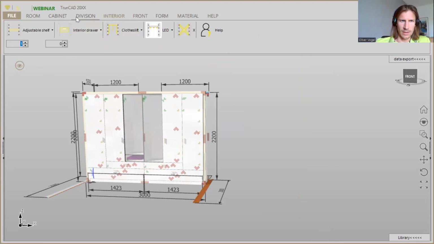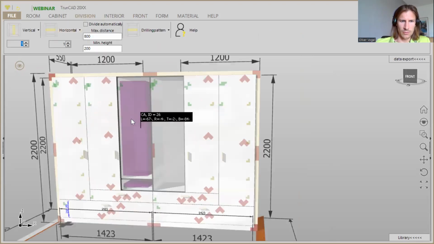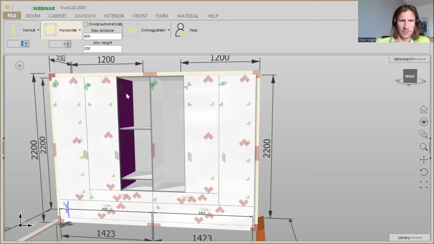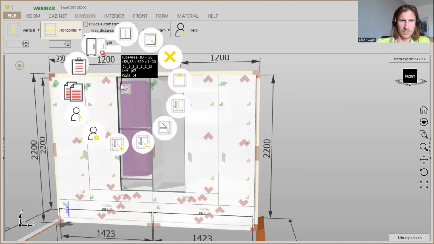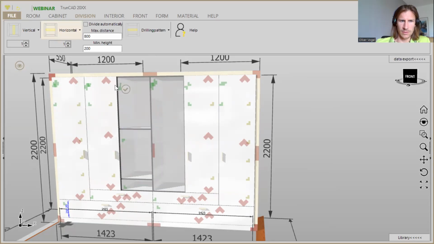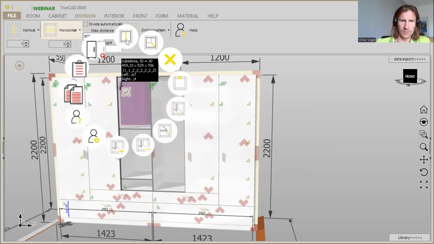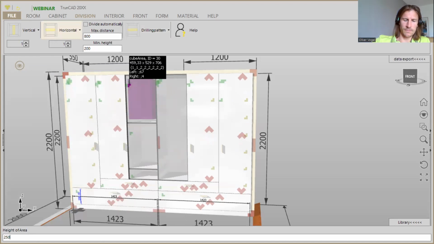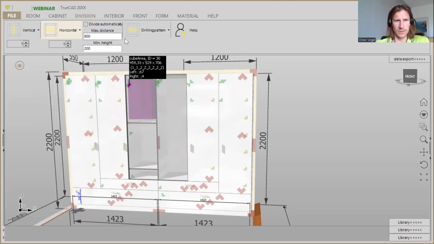So, and now here I add the horizontal here. And we say this height is 250. Yeah, I think you could also learn from this mistake.